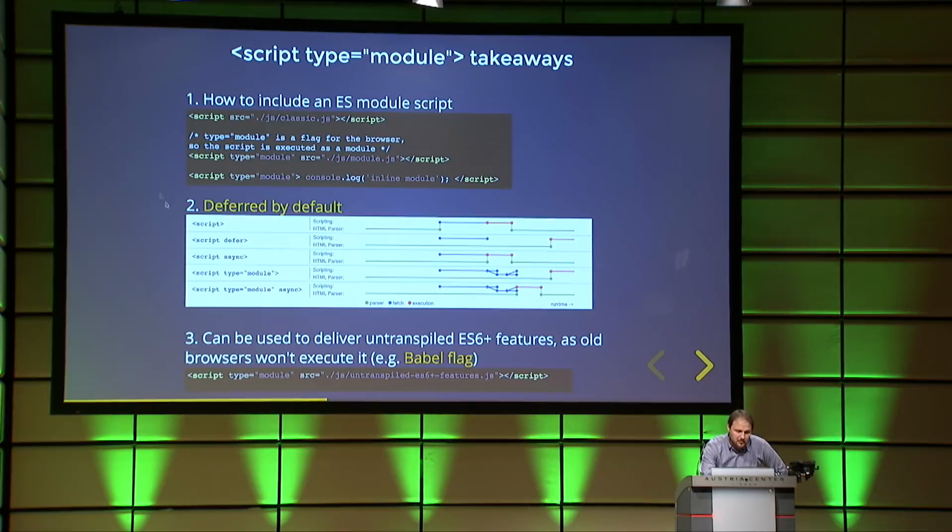So if you know, for the script, you can add different params: async, defer, whatever. Defer means wait till the page is actually loaded. It means the DOM ready event, and only after that start executing my scripts in order. Async will, for example, execute your scripts not in order, but as soon as they are available. So you just have to know this. And also, as I mentioned, they can deliver ECMAScript 6 features. It's just a flag.